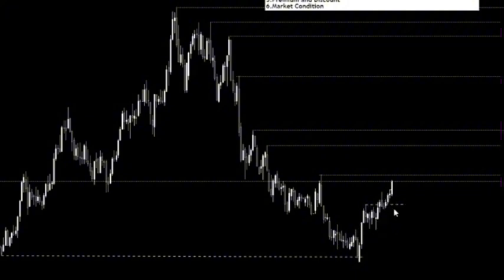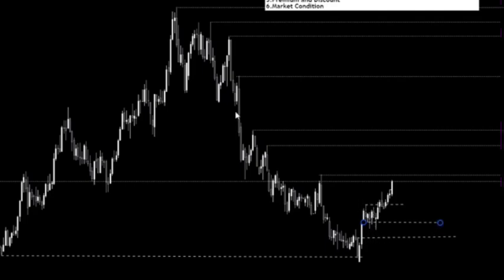And the one we are seeing here, let me show you what happened from here. There is an order block at this point. This particular one is an order block. This level I just mapped out is an order block. So there is a fair value gap here. Can you see this fair value gap? This is a fair value gap. This is a higher high. This is a higher low.